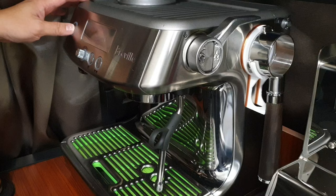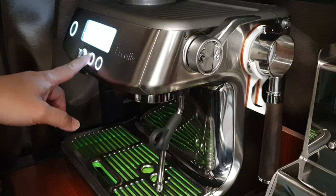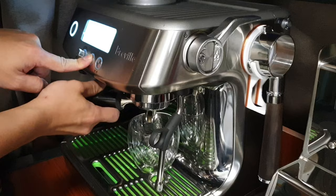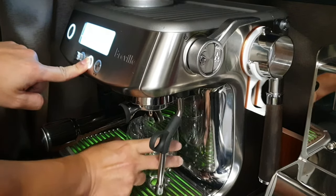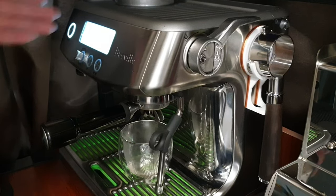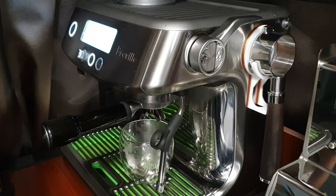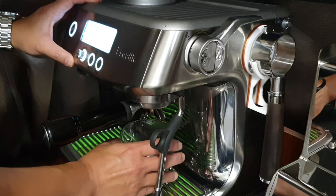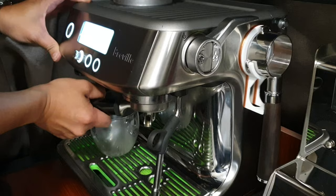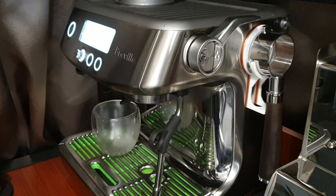So we'll start by switching on the machine, as usual. A proper warm-up. Press and hold for 10 seconds, press and release for 10 seconds until the manual comes out. Usually if I don't have enough time to make espresso shots and latte, I will use my Breville Barista Pro, because the heat up time is really very short.